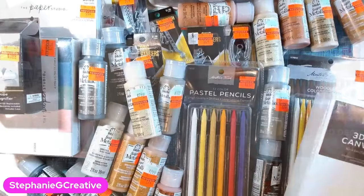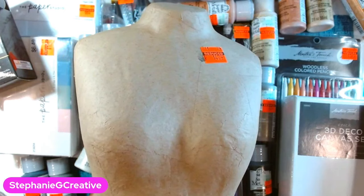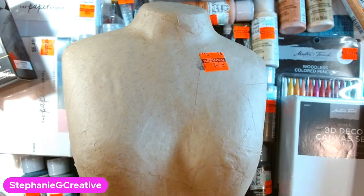Right? All right, y'all. So this is really big. Kind of big. It's super big for the shot. This is one of the mannequins, the paper mache mannequins. This thing was $4.24. I saw this and immediately had an idea. I actually like the paper mache stuff. I haven't used it in a long time because I'm too busy doing other things, right?